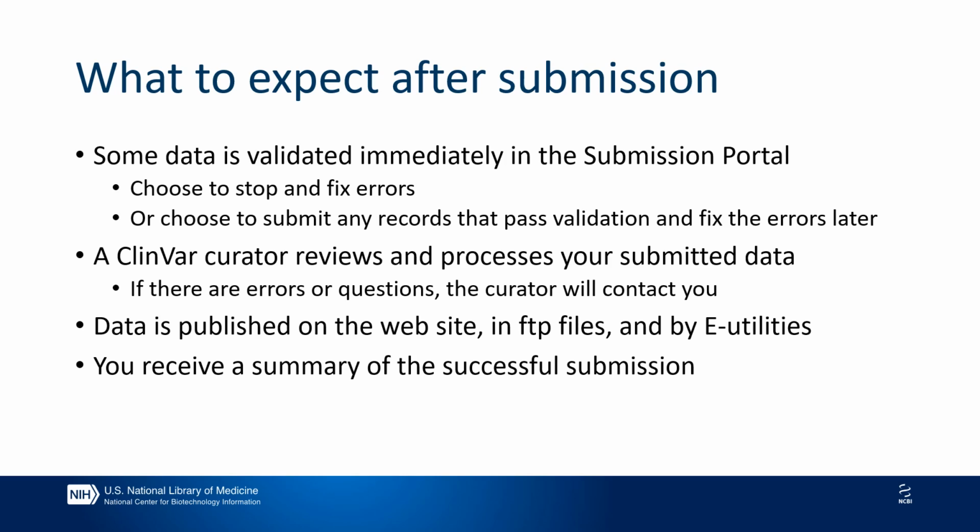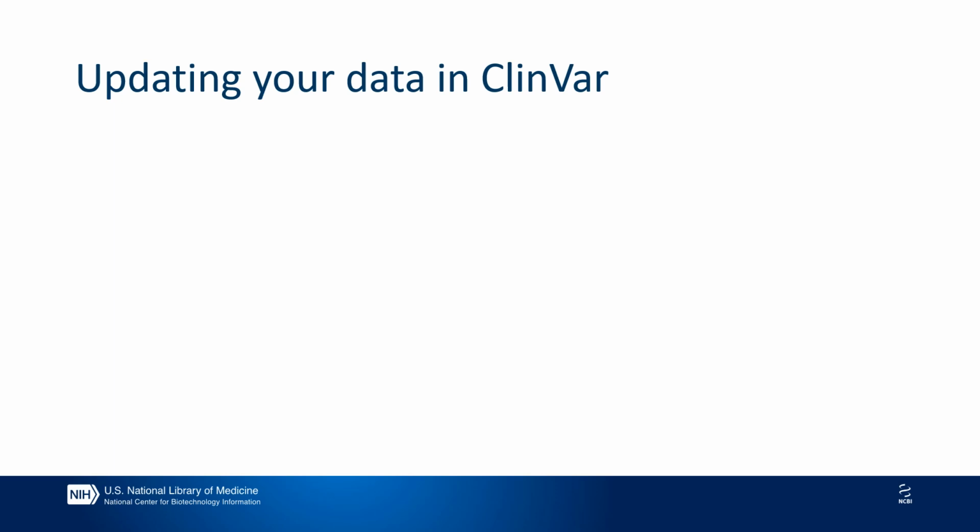You also get a summary file with information about your successful submission, so then you have a summary of everything that you have submitted to ClinVar and the SCV accession numbers that we assign to each of your records. So those SCV accession numbers are important for whenever you're going to update your data in ClinVar, and we do encourage you to keep your data up to date.